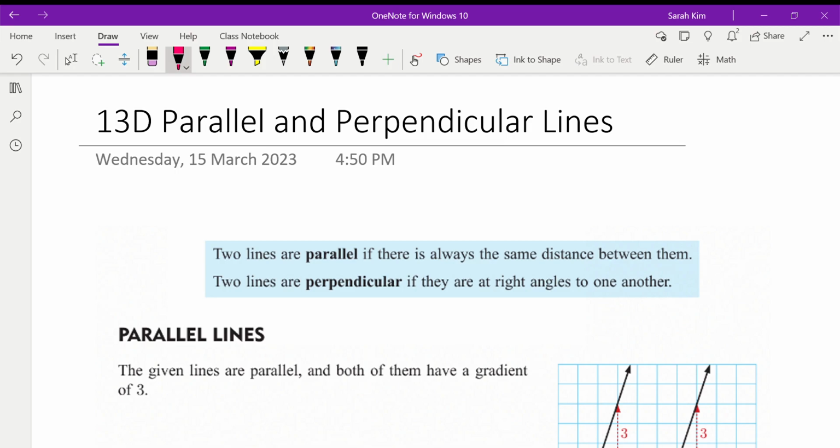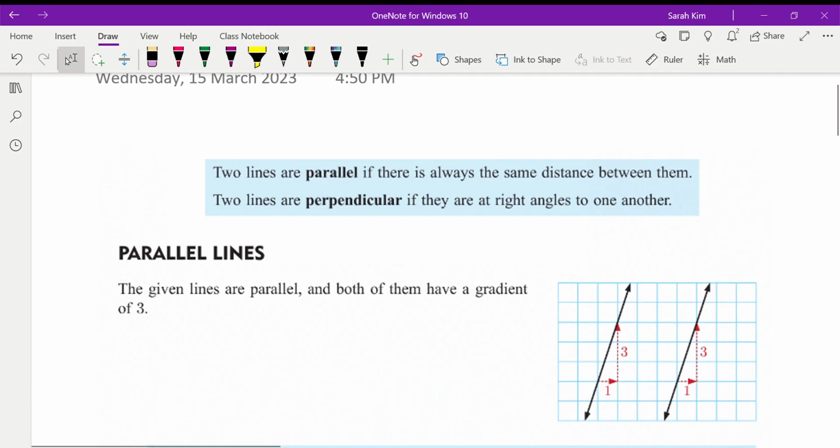Guys, we will learn about parallel and perpendicular lines. They're two different sets of lines, and we'll have a look at them. If two lines are parallel, like these ones over here, they both have the same gradient. These are notes I would like you to write down. It might already be in your booklet, but if not, can you please copy this down? It has the same distance and the same gradient.